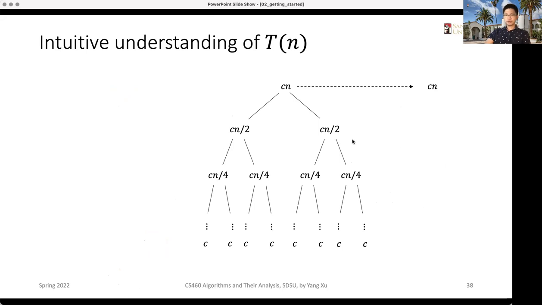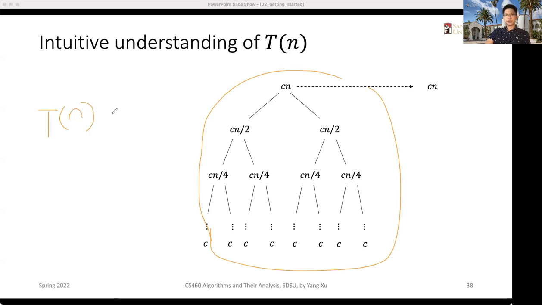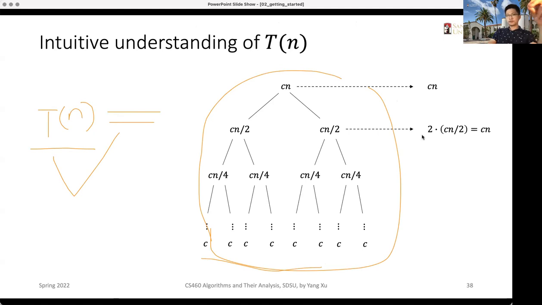Okay, and what we can do is to look at each layer, because remember, this whole tree structure is the total running time of the merge sort, right? The way we get this tree structure is to split the term T of n. So if we can sum up all the elements within this tree, then we will get a solution to the T of n. Okay, so let's quickly observe the tree, and we can find something very interesting. The first layer, the root layer, right? It's c of n. And the next layer is 2 times c of n over 2, which is still c of n. The next layer is 4 times c of n over 4, which is still c of n.